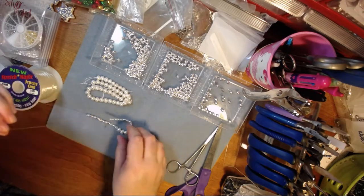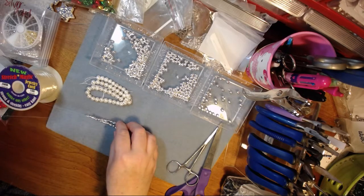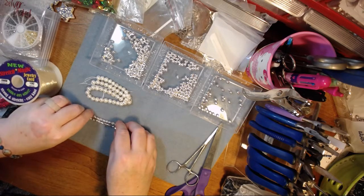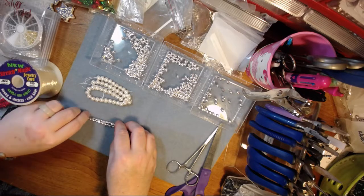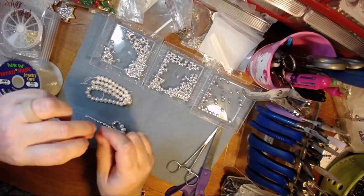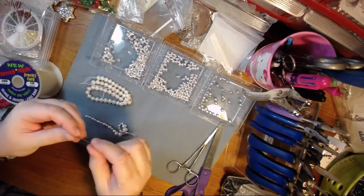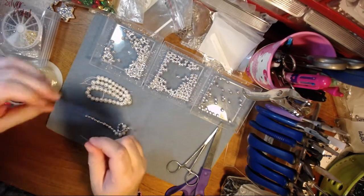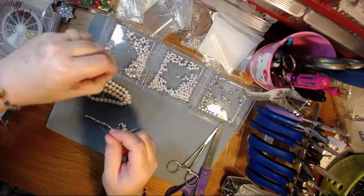Getting stuff made. Let's see, how far are we now? Just line these up together to see how much longer we have to go. One oval and one twisted oval. And then I'm going to measure it, to see how long it is. It's probably not quite long enough, but we'll see.